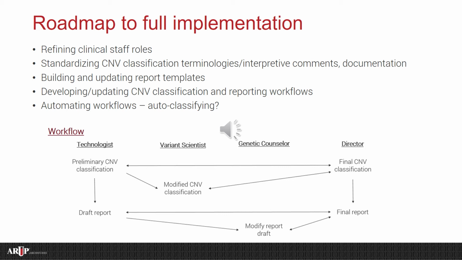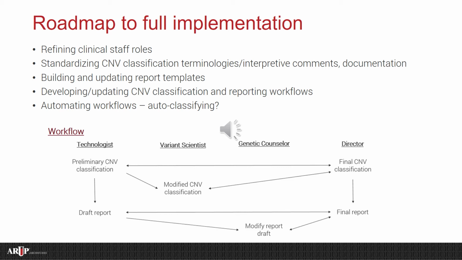Some of these variants are routed either from the bench or directors for investigation by variant scientists who will work through the metrics and provide, where appropriate, an updated classification. And then we also enroll members from our genetic counseling team to help create report templates and ensure the classification provided matches the information we're communicating, and includes the appropriate phenotype and recommendations for follow-up.